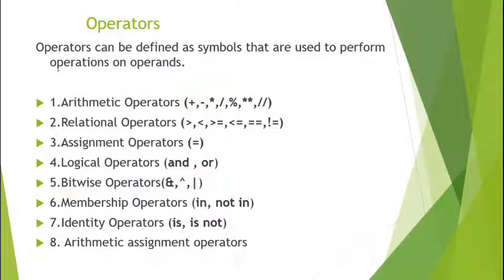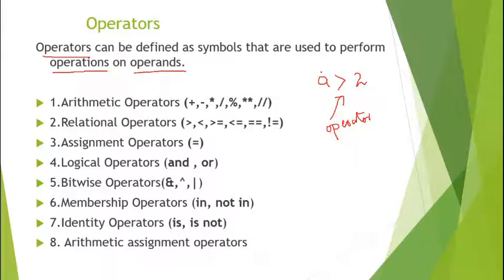Now come to operators. What are the features of operators here? Operators can be defined as symbols that are used to perform operations on operands. Operands, operations and operators: three things are given here. For example, we have given a > 2. Here greater than is the operator, and 2 is a literal and a is an identifier. Both may have some value. 2 is clear, it is the value 2, but a must have some value. a holds some value, say for example 7, 8, 9, 10, any value, and this operator performs some computation between these two values.